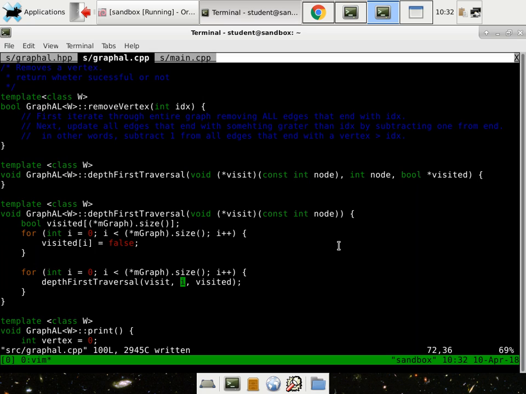Yes? How is visited a pointer? It's an array. What is visited's type?